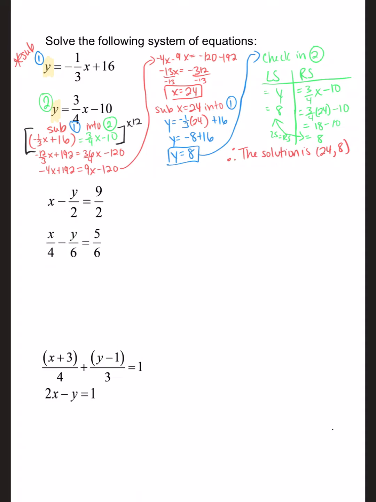So there's the solution for that. Hopefully once you substituted 1 into 2, I'm just going to highlight that point. This is what it looks like when you substitute 1 into equation 2. Okay, from there we needed to identify our lowest common denominator, which would have been 12, and multiply everything through. And then the process was essentially the same.